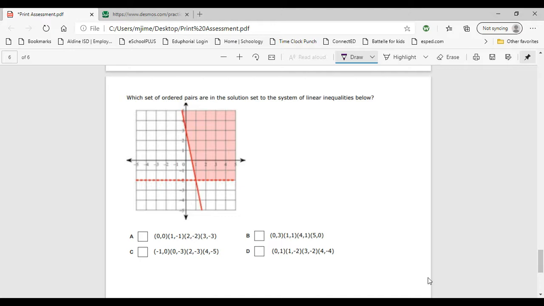All right, for this last question, all you're going to do is figure out if the ordered pairs that you have are in the shaded region. So 0, 0 is over here, so this one's automatically out. 0, 3. 0, 3 is on that solid line, so that's okay. It's part of the solution. I just need to go and check the next and the next. But if it's like letter A, where we did 0 times 0, 0, and 0's out, not in the shaded part, then it's not a solution. It has to be on the solid line or in the shade. It cannot be in the unshaded or on the dashed line. Those would not be solutions.